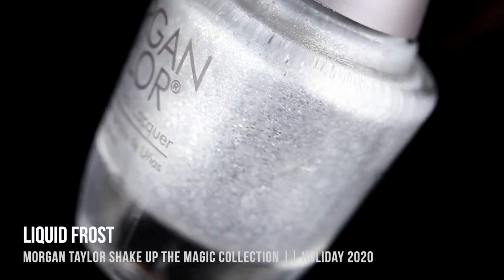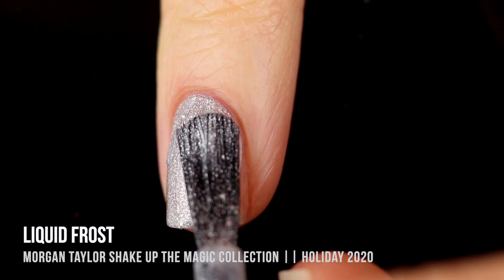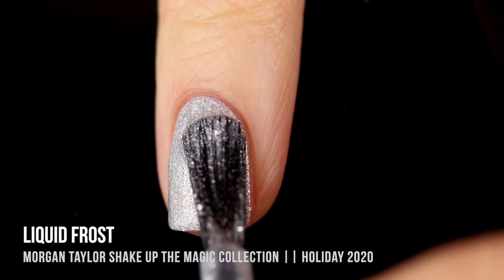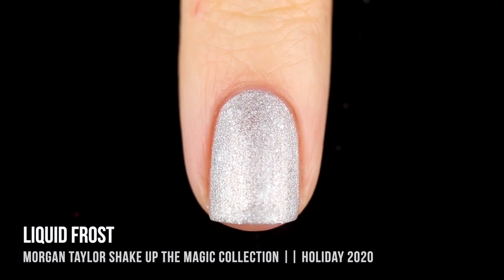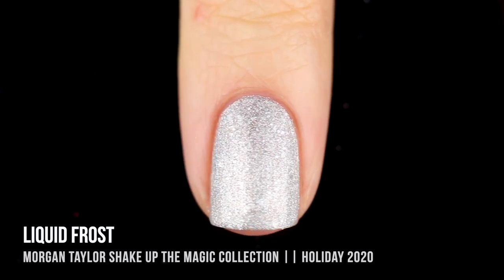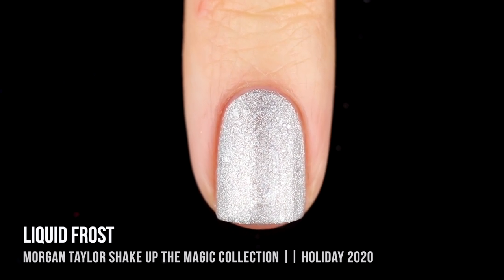The other frosty metallic has that same foil finish with glitter shards throughout, and this one I did end up preferring. They're extremely similar — I'll compare them at the end side by side. I really loved this one because it's a true frosty silver color; it felt like snow to me, and those shards kind of worked perfectly with the glittery base. The times that I don't like glitter shards in a polish is when it has that streaky finish, but in this case it really adds to the polish. I did two coats for full coverage.